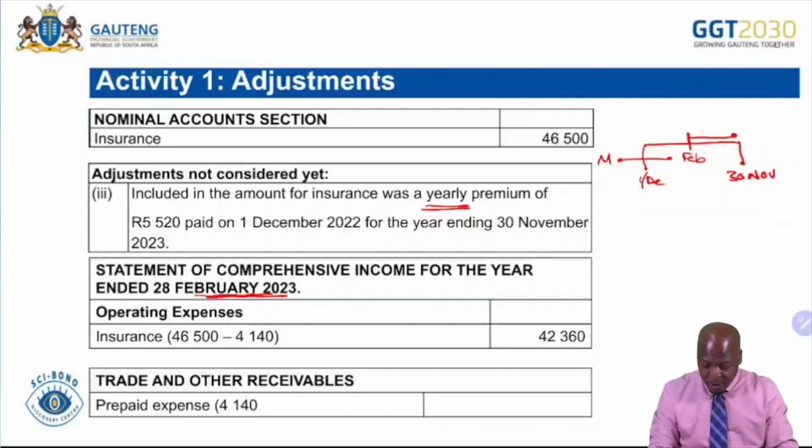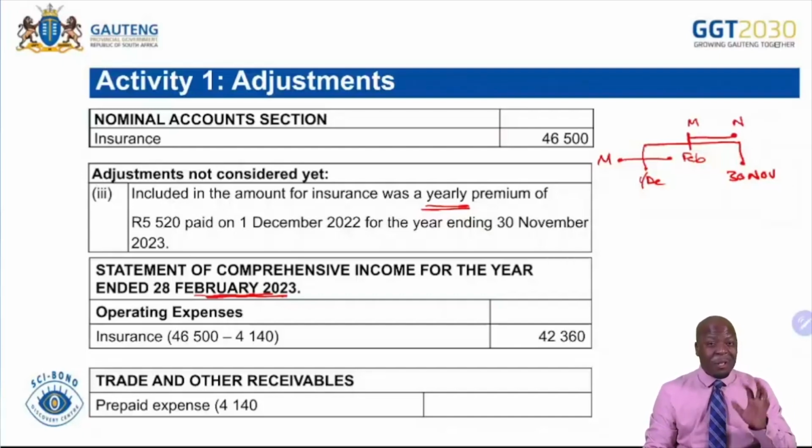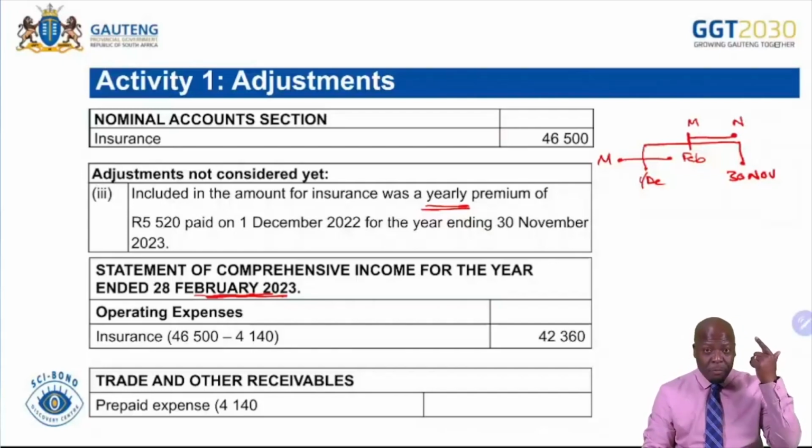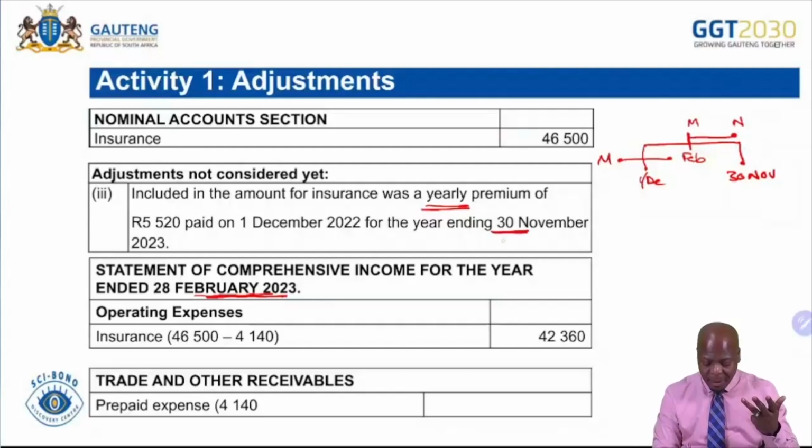How many months is that? We are therefore going to count from March until November. Let's begin to count. I want to encourage you to use your fingers. So we're going to use our fingers. We're going to count from March, April, May, June, July, August, September, October, November. And they tell us 30 November. Are we together? 30 November. So you have to count November because it's 30 November. But if it was 1 November, you don't count November. But it's 30 November, so you count November. So we end up with how many months? 9 months.